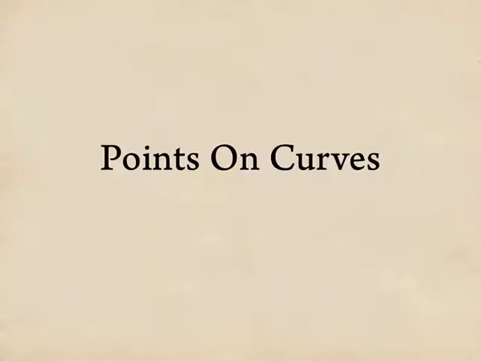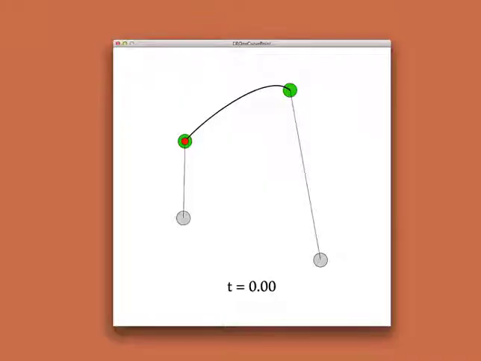As I said at the start, this is all about finding a point on a curve, typically so we can animate an object moving along that curve. I'll show you this in action. Here's a simple Catmull-Rom curve with only 4 control points. The first and last points are in gray, the 2 middle points are in green. You can see the bright dot at the left, that's at t equals 0, or the beginning of the curve.